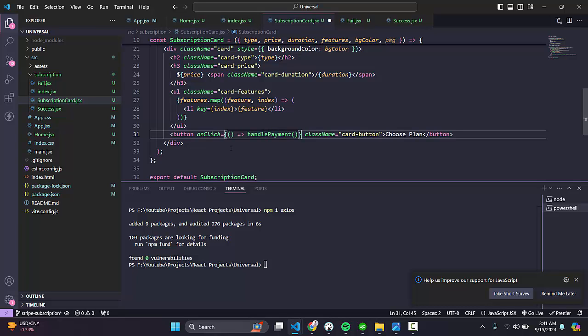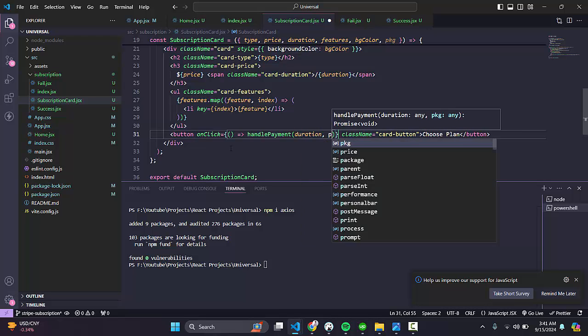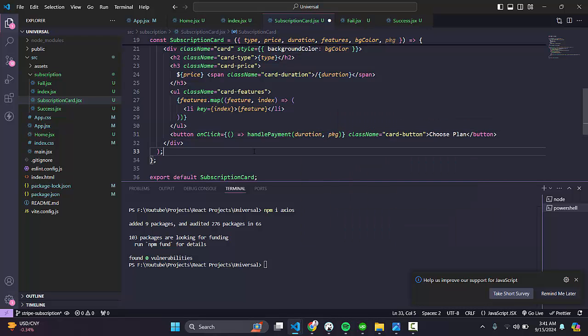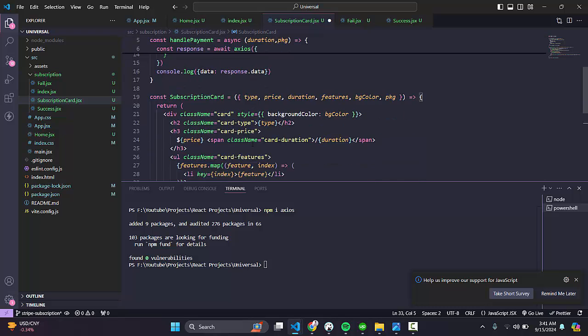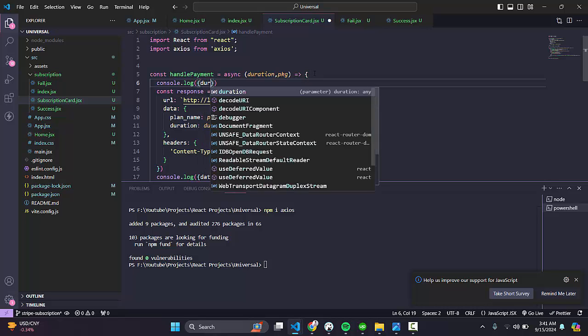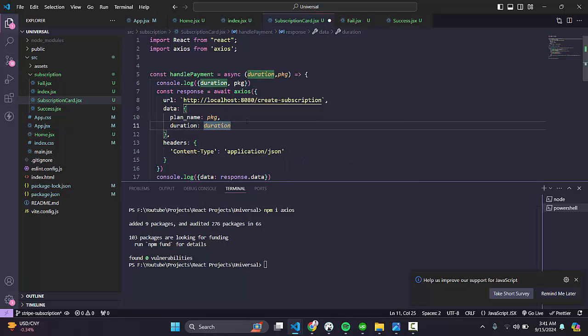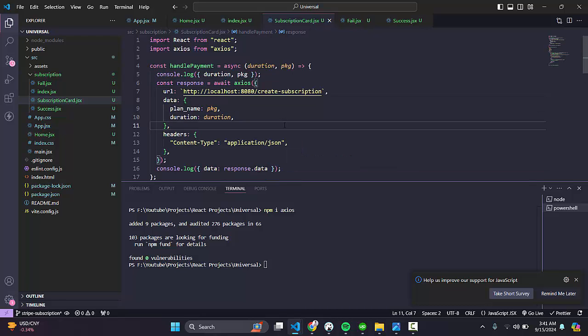So our first argument will be duration, and then package. So we will consolidate here duration, package. Okay, so let's check it out. That's what we have.